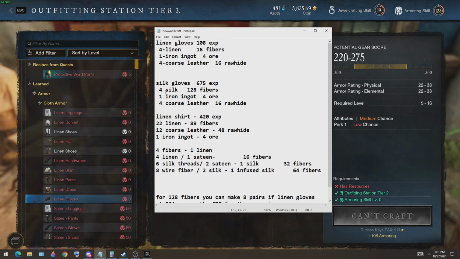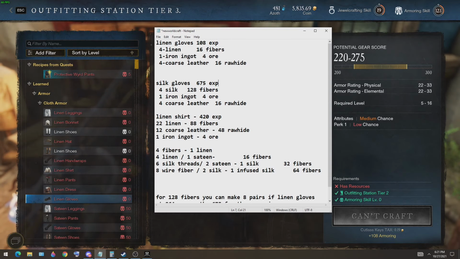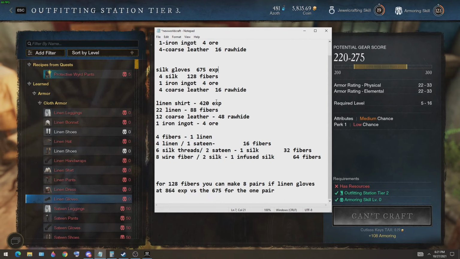Now, to make the 4 silk that you need to make these pair of gloves, you need 128 fibers, okay? And that's very, very big. Just remember that. 1 iron, of course, and then the 4 coarse leather, the 16 rawhide and 4 iron. That's not the hard part. It's this 128 fibers, a big one. All right? So, just from these two here, 128 fibers, you can make 8 pairs of linen gloves, okay? 8 pairs of linen gloves equals 1 pair of silk gloves. That's how crazy this is.